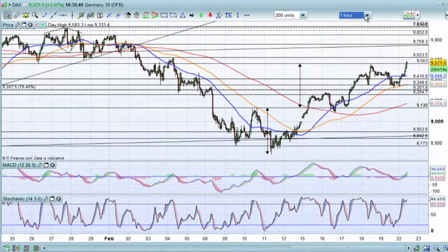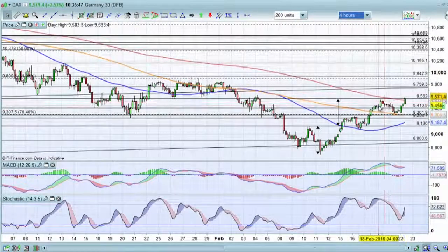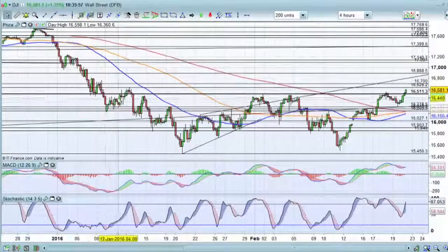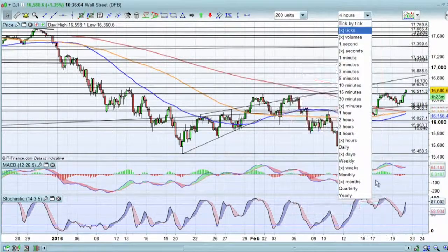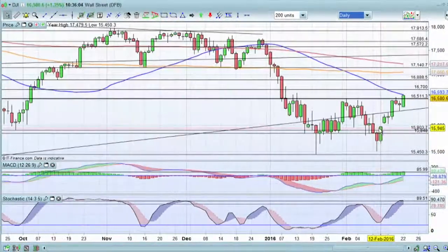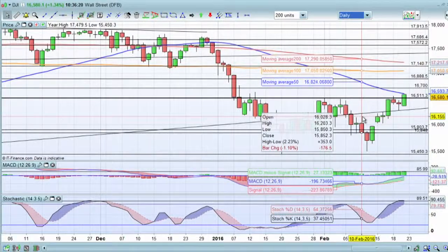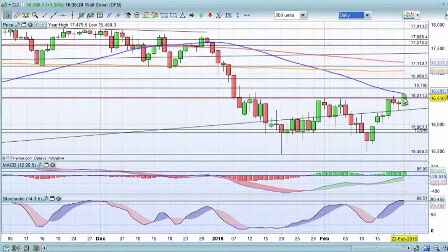So again, if we look at what's happening in terms of the FTSE 100 and the DAX, we haven't necessarily moved out of this big downtrend unless we actually close back up above 99.42. But when we look at what's happening in terms of the Dow, this actually starts to look a lot more bullish. Now, this is the 4 hour chart, but if I show you the daily, we can see that we've got this big double bottom formation that's essentially been coming into play from the beginning of 2016. So we've had near enough 2 months of this in play, and the key level to be watching out for was 165.11. Now you can see on this daily time frame we are pushing very heavily up above that, and that starts to look like this is going to have been broken.